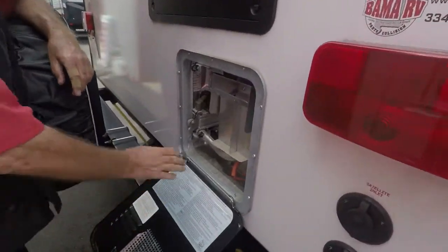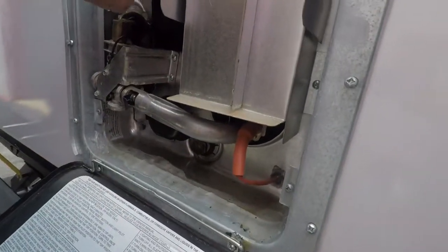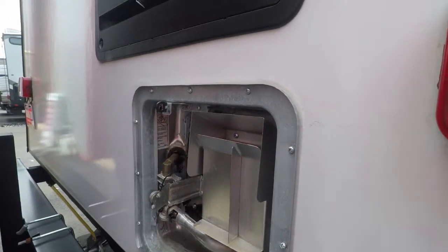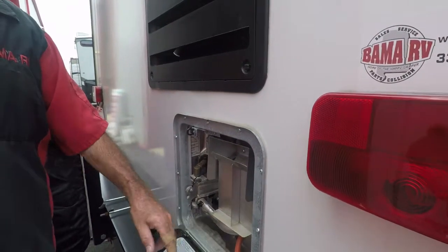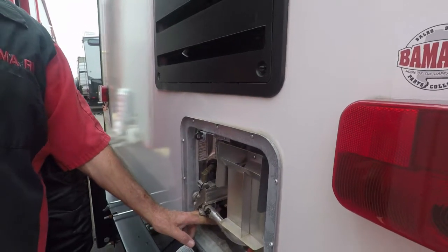Okay. Electric switch is right here. Down in the zone. Watch your camera, I'm going to put some water in. Okay. Spill gas is hot water. Once a year, there's an anode rod. You need to change that. Take it out, turn the switch off. That keeps the power off if it's plugged up.